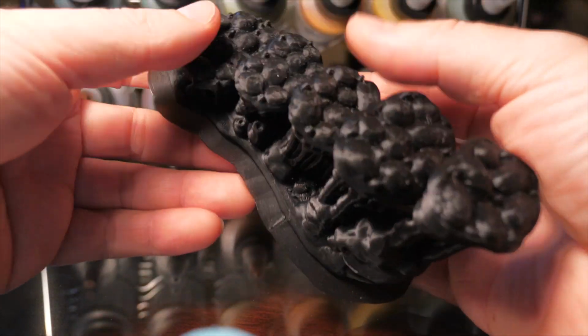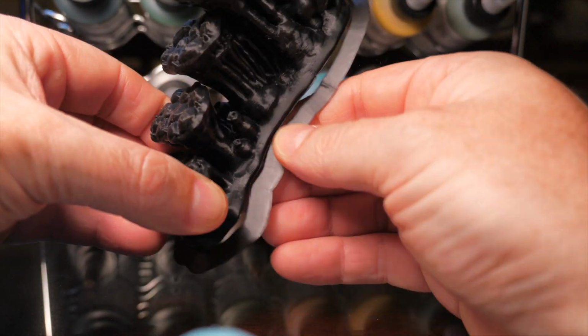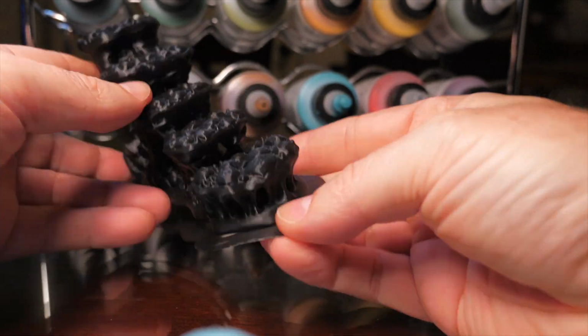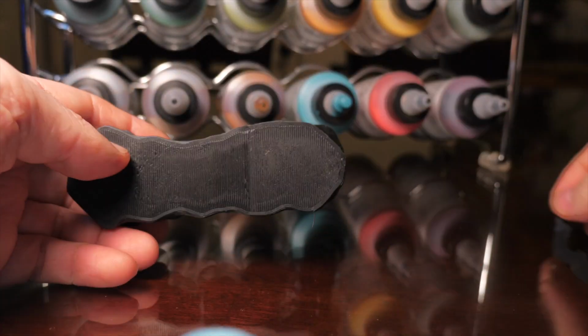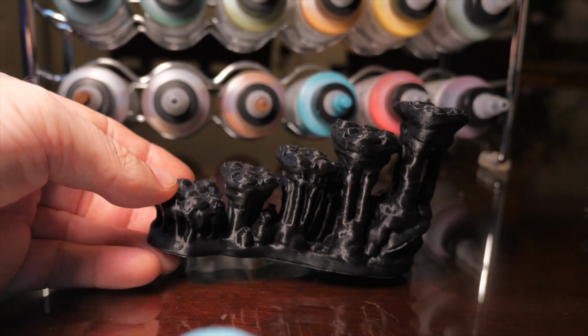We printed using a brim. This is pretty much going to be the main cleanup. Once you peel away the brim, you're going to look the piece over for any wispies the printer nozzle might have left behind. It's always good to check between the stalactites and the stalagmites. Also check between the stones that make up the stair column.